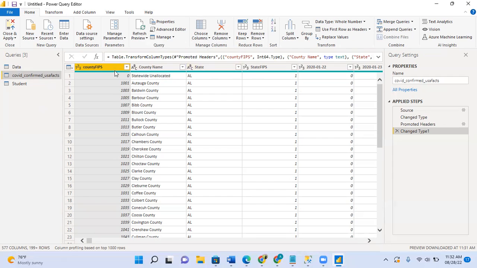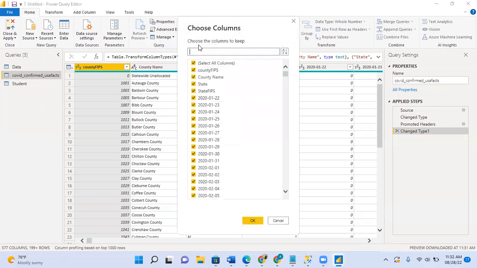I want the columns country name, state FPI, and the data for 23rd January 2020. So I select all these, and okay.